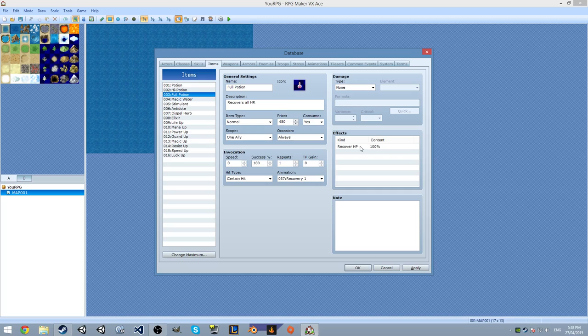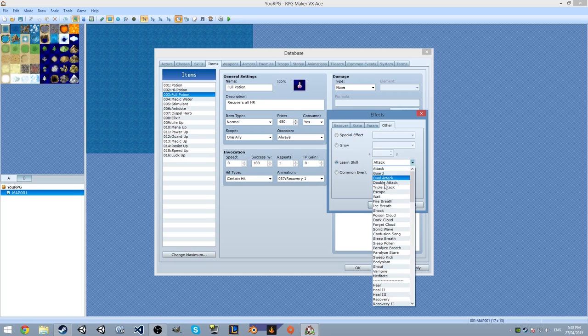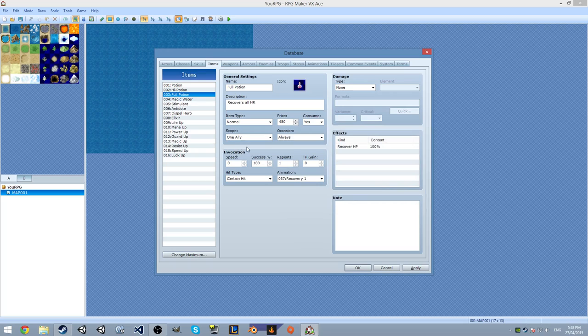And this is really cool, that you can say, hey, I want you to recover, or remove states, add stats, add buffs, special effects, I want you to grow your MP, I want you to learn skill, I want you to do a common event. They're really cool. Luck ups, all this stuff. It's kind of cool, right? And obviously there are certain animations, and you can make your own animations.